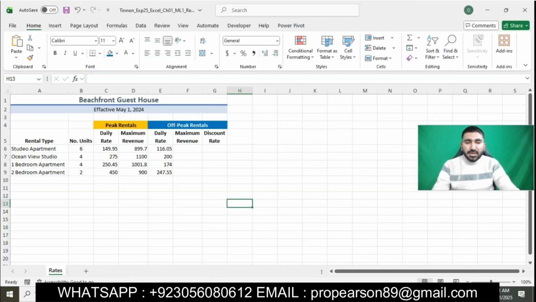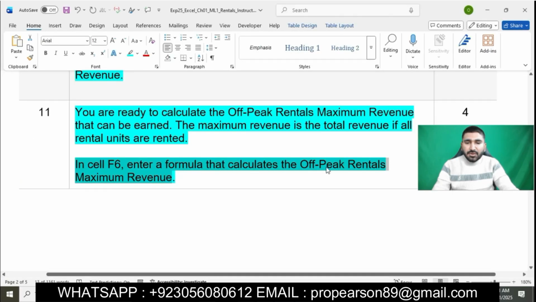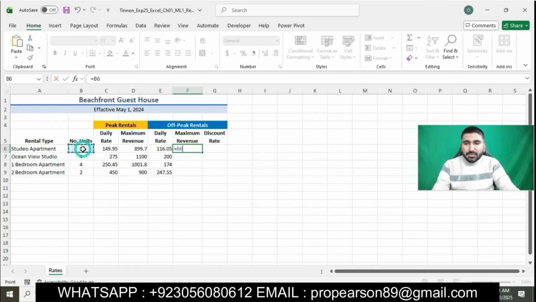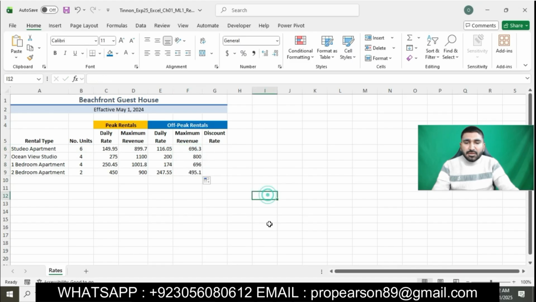We will click on cell F6, press equal to, and then enter a formula that calculates the off-peak rental maximum revenue: number of units multiplied by the off-peak rental daily rate. Then we will press Enter. It will find the maximum revenue in cell F6. Now copy down the formula from F7 to F9.